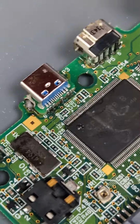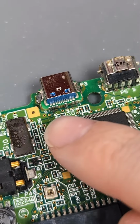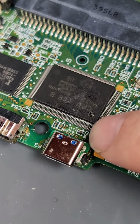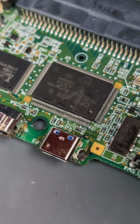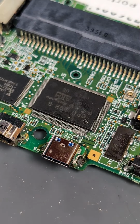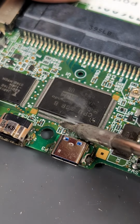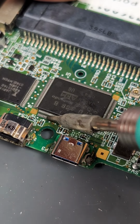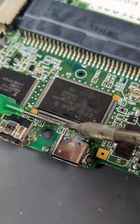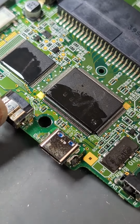And with that now on and the two pads soldered that are there, we need to fix the other four. Whilst doing that though, I've noticed the customer's also messed up some of these pins, so let me just reflow that as well. We'll just apply some flux and reflow all of these CPU pins. That's them pins all nice and clean.